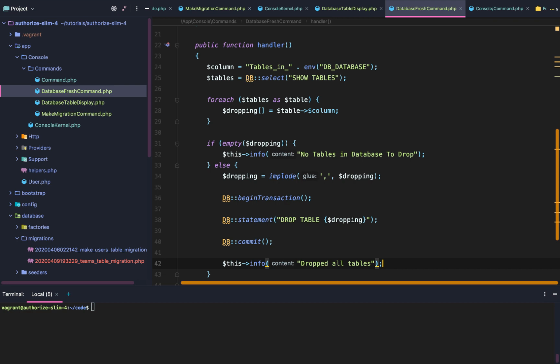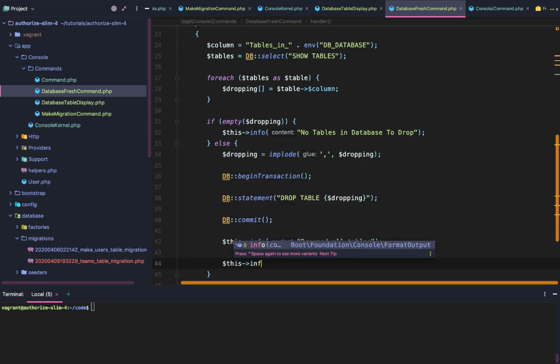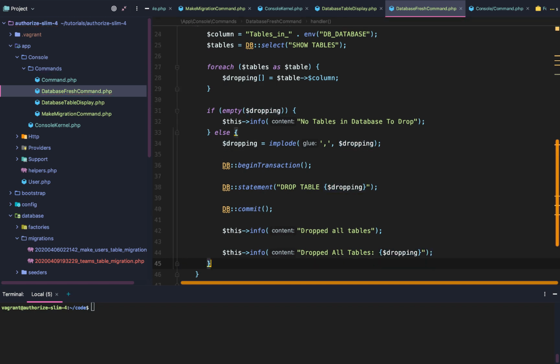Database commit just stores your, I'm not even getting into that one. That's outside the scope. And then we're going to do this info, dropped all tables, and then dropping. So we're actually going to output the table names we dropped.